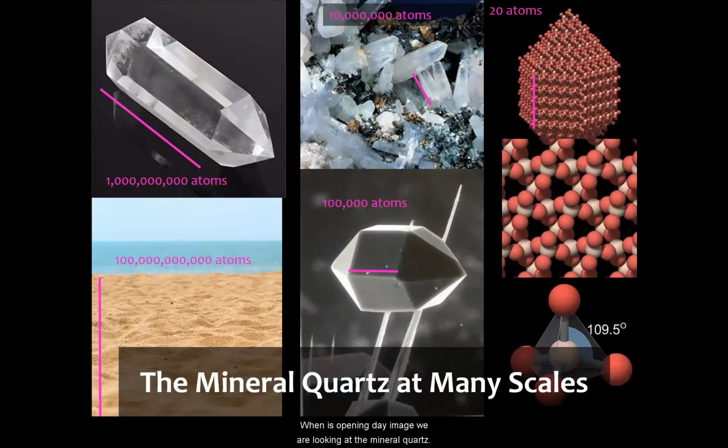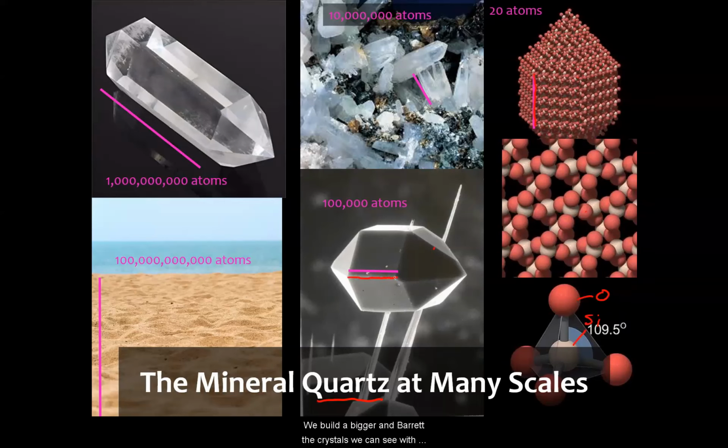So in this opening image, we are looking at the mineral quartz at many different length scales, building up from the silicate tetrahedron, where this atom right here is silicon and this one is oxygen. If you build those up into a particular repeating pattern, and then build those 2D layers into a 3D pattern at a certain scale, you'll notice that you are building the mineral quartz, and that this looks a lot like this. But if you look at the atomic scale, this is maybe 20 atoms tall, whereas in even the most microscopic crystal, it's probably 100,000 atoms long in the same direction.